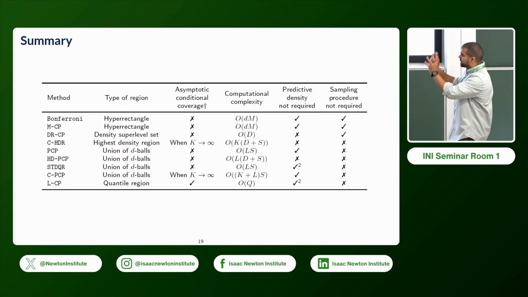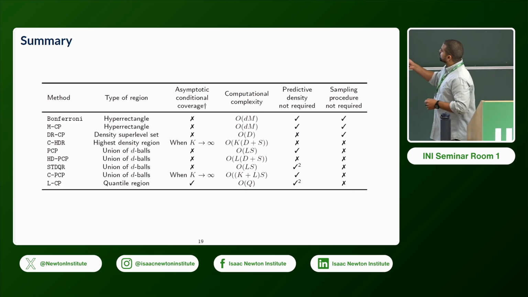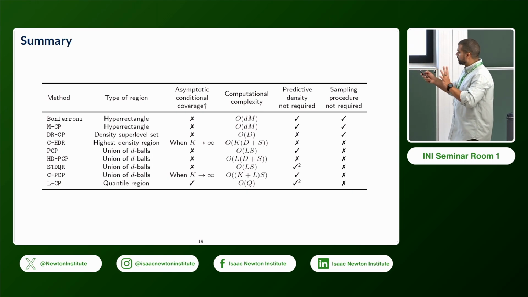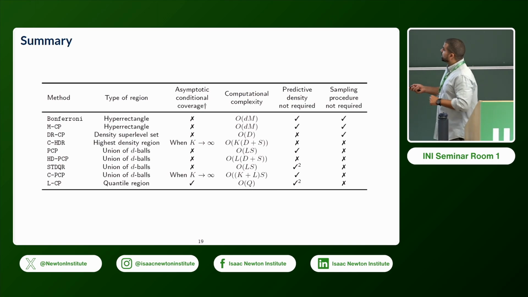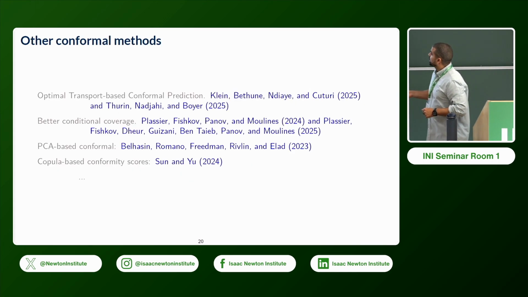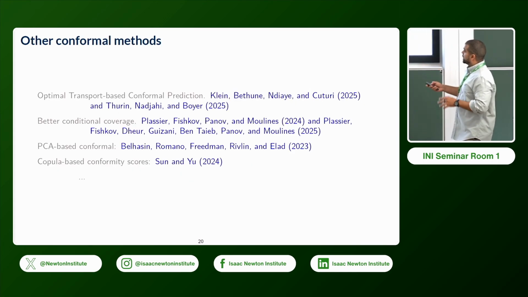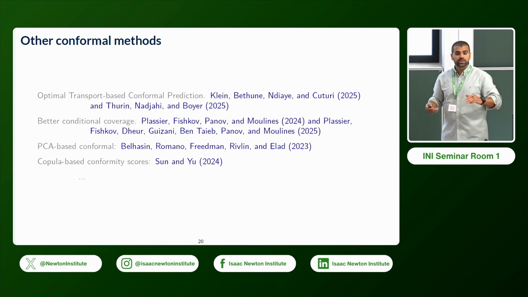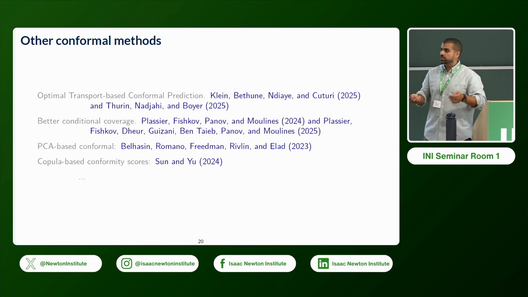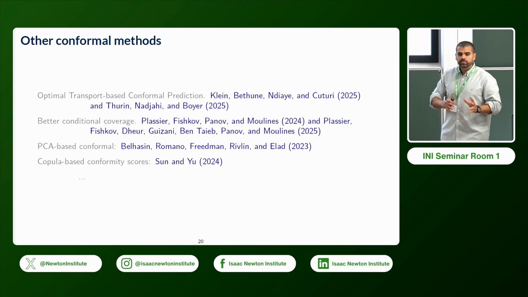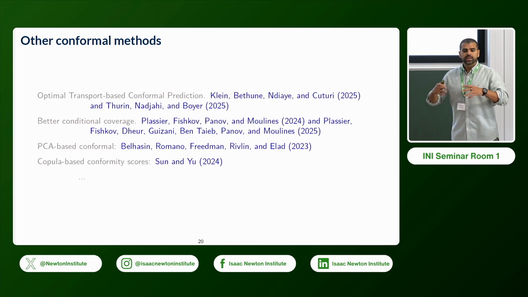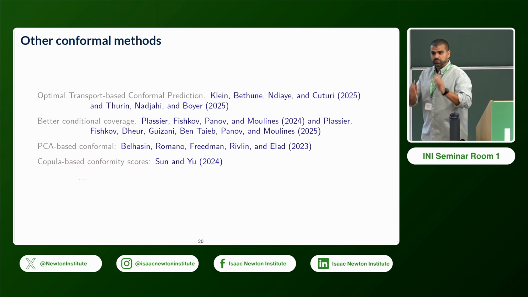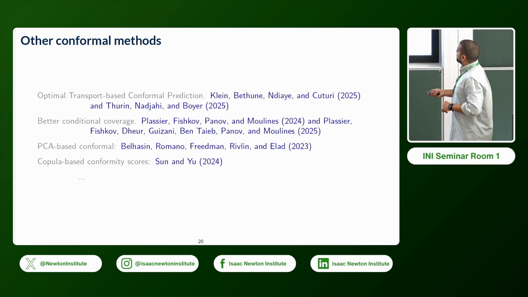All right, in the paper, we analyze the computational complexity, the type of regions, and asymptotic coverage, so I won't go into the details here. Before that, I just wanted to mention that this is a very active area of research, with many scores and many results. We are extending our paper to a journal paper soon with more results. So if you are interested, drop me a line.